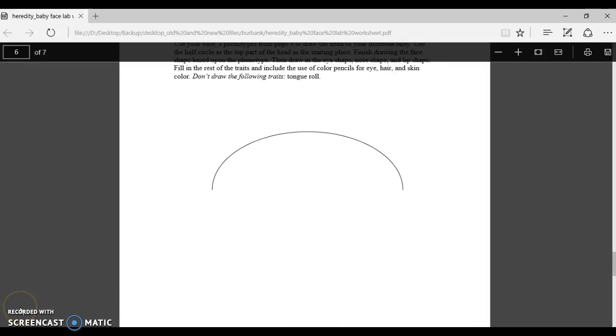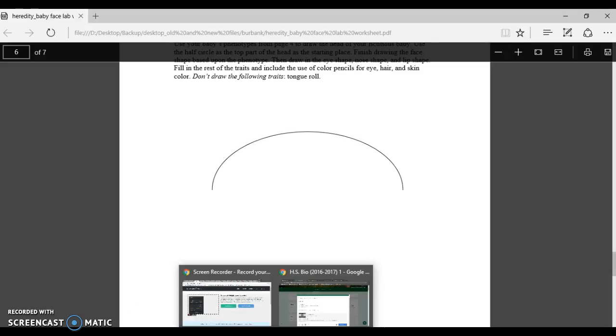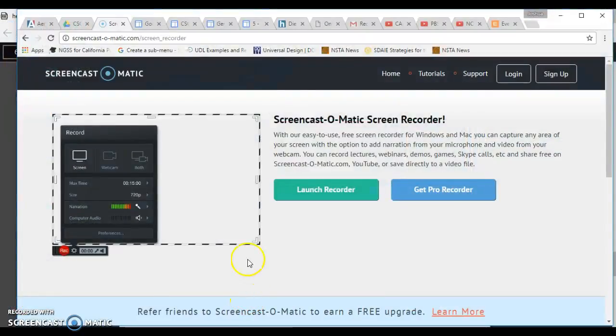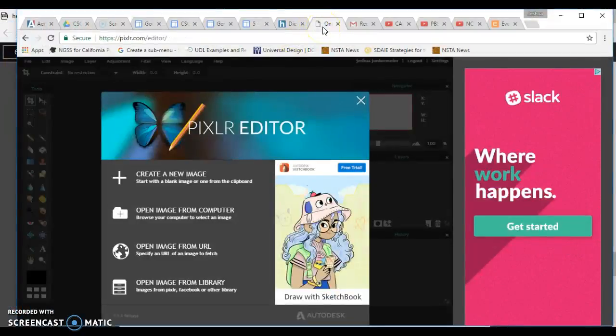And that's the end of the assignment, drawing the traits that were selected between the sperm and egg. So you have to try to draw them as best you can. When you're drawing them, just remember, if you're trying to remember what they look like, you can always go back to, let's see if I can get it here.